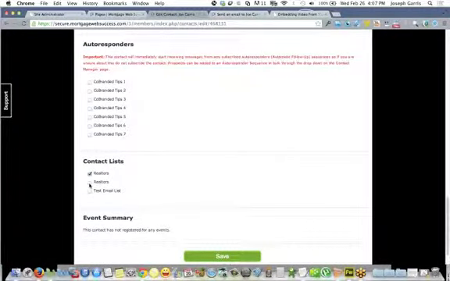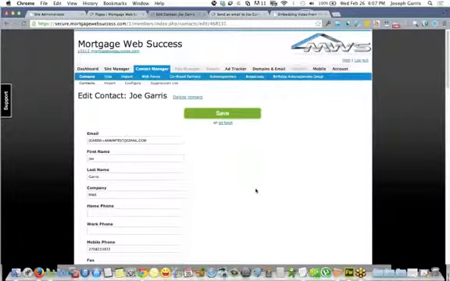So now a contact can be on lots of different lists. You can have a realtors list. You can create a new contact list, call it A realtors, and then that person might be on the realtors and the A realtors list. So don't worry, if you broadcast an email out and you select both, it will only send one email to that person. The system knows that that person's on two lists that you selected. So I think that's about it.